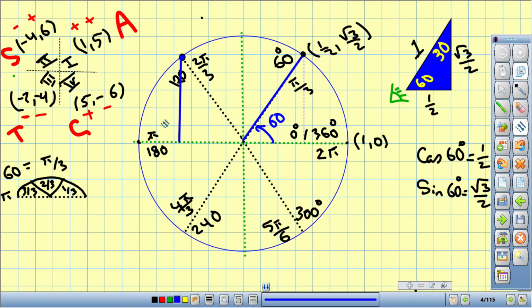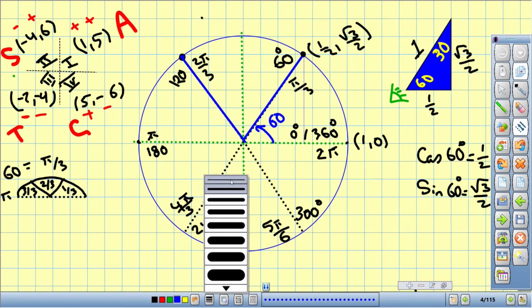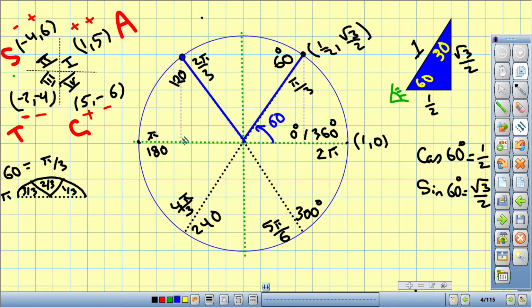Just make this a little bit smaller. I have 60 here. And I could use again a thin line for that, and a dotted line. I put 60 here. What does that mean? Well, this means, Armani, that you have 60 degrees. From here to there, you have 60 degrees.